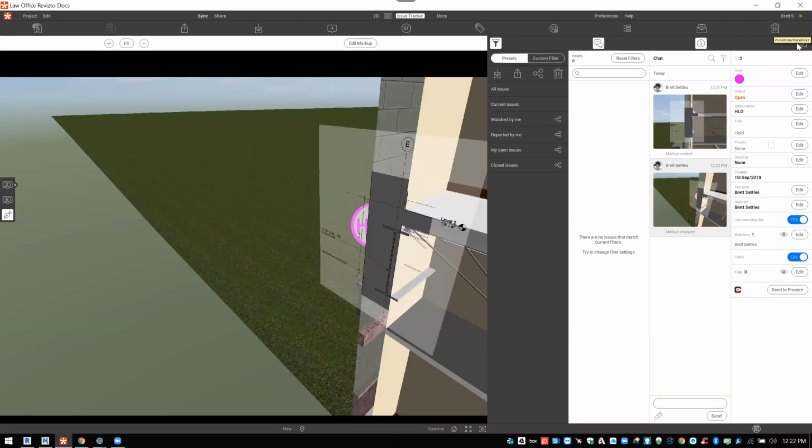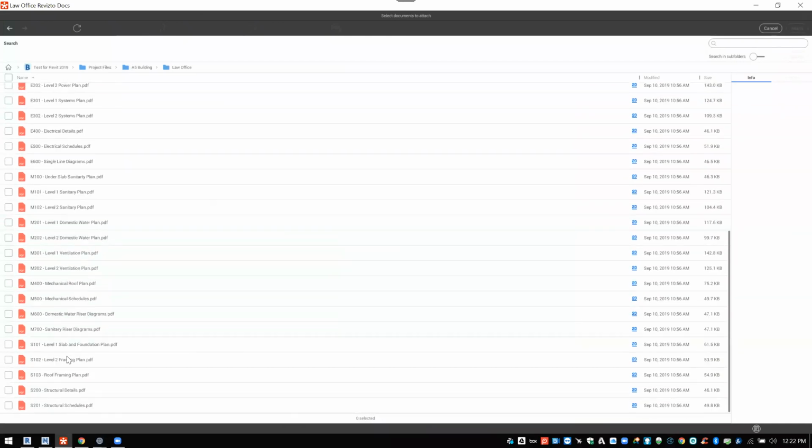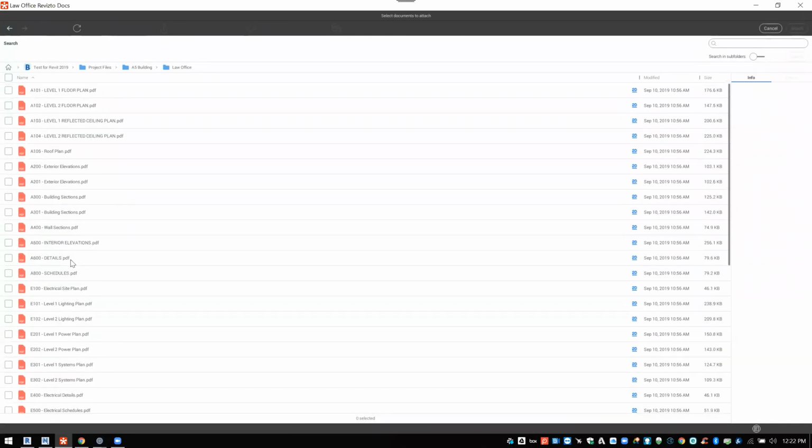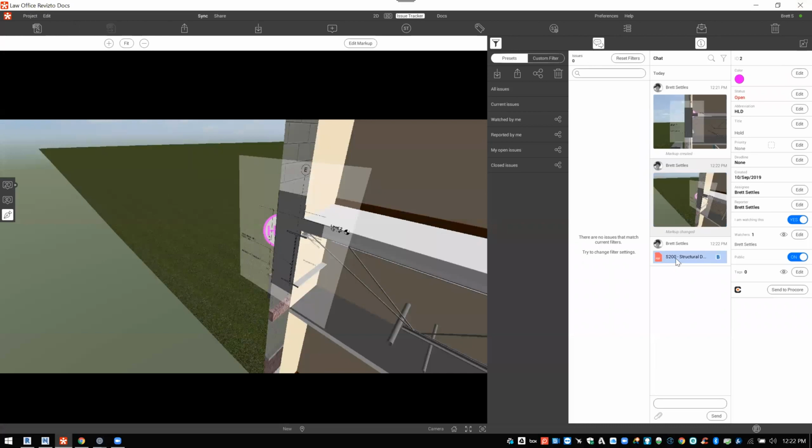And this is a piece of feedback that we really got from our subcontractor clients. It started off very simple: I want to attach a submittal and I don't want to have to update it whenever it gets updated. Now we can reach directly into the document management portion of our software and attach a document. So maybe I want to go down here and say, all right, here's the structural details. They're relevant to this issue. I can attach that, and now that document is attached to that issue. It indicates what system it's coming from. And once again, it is always up to date.